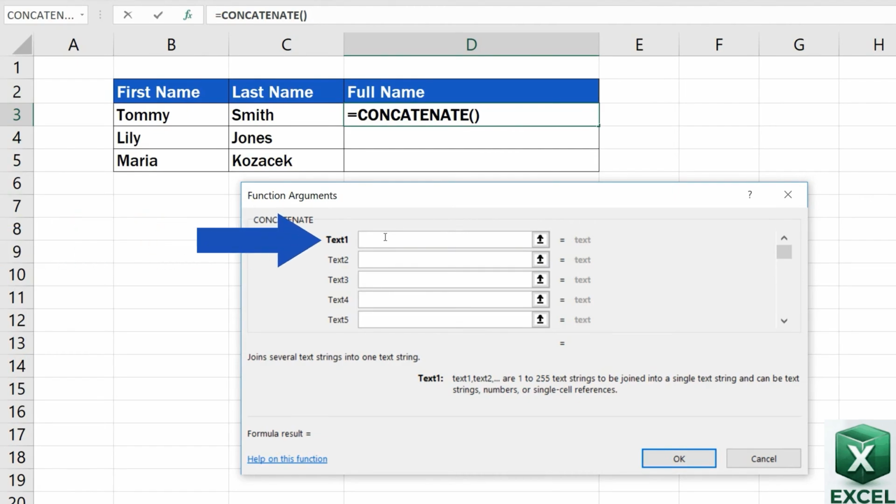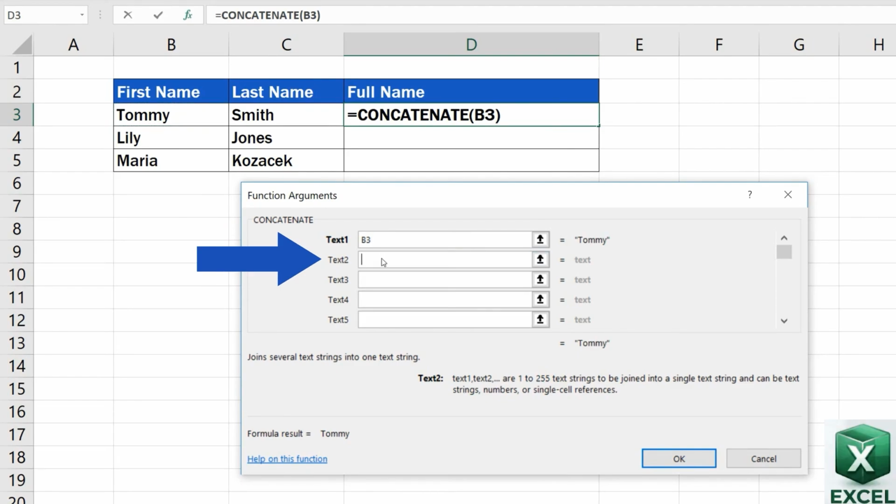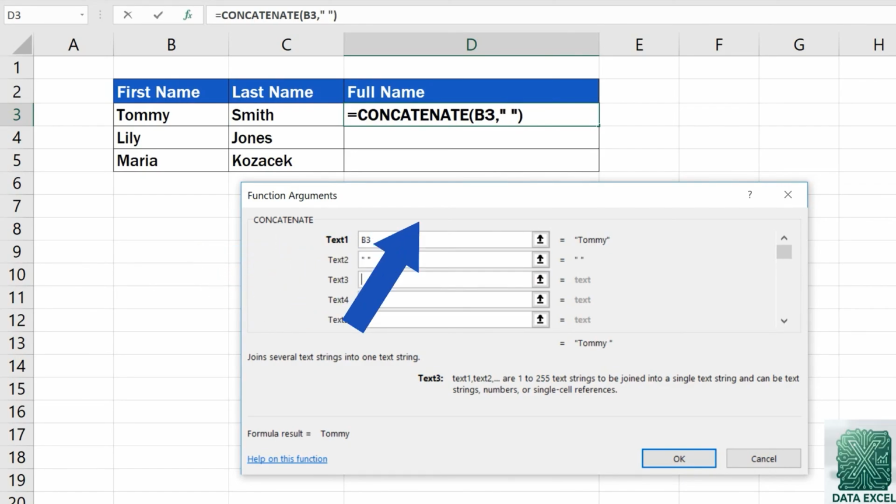Great! Now, since we need a single space between the first name and the family name, we'll enter the space in the field Text 2 simply by clicking into the box and pressing the spacebar. When we click into the field Text 3, Excel will encode the single space into the form that's necessary. You can see the space enclosed in double quotation marks. The same way would work for a dash, colon, or any other character. We'll leave the single space in field 2 and move on.